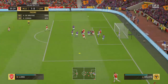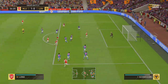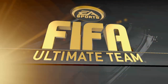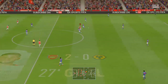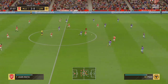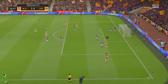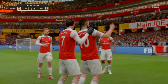Oh, what? I was going to switch to Shane Long. Oh, that's sad. Oh, yeah, the cross, fam. He's going to shoot and then he's going to score. Oh, worldie. What a goal. Right. Let's see if we can get one more goal for the hat trick. It's been harder because their defence is amazing. Well, yeah, because they've got Kasper Schmeichel on goal. However, Shane Long did score quite a few goals. They got 91 rated end of era, you know, hat trick. Oh, he ain't even looking at the camera, he's that cool. That's how cool he is.